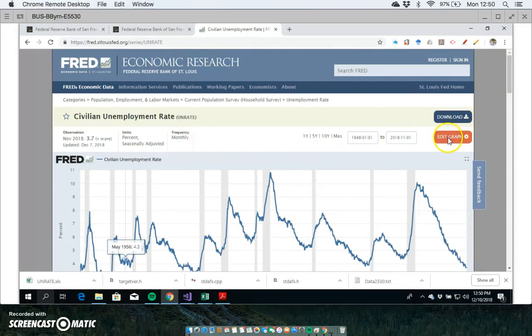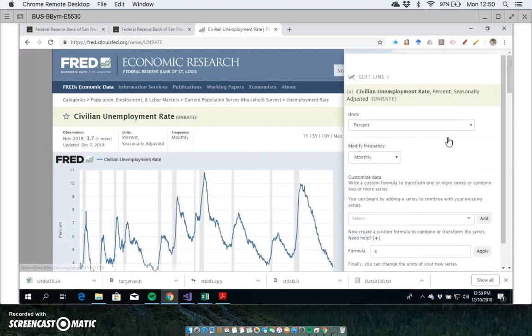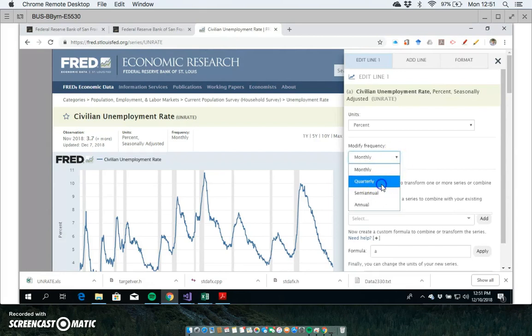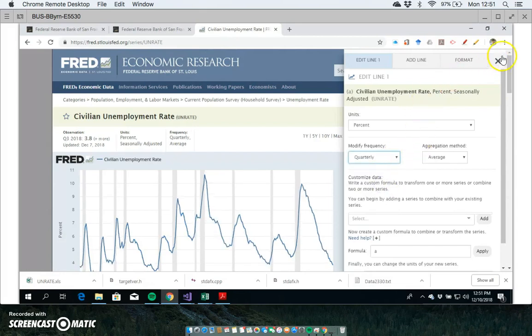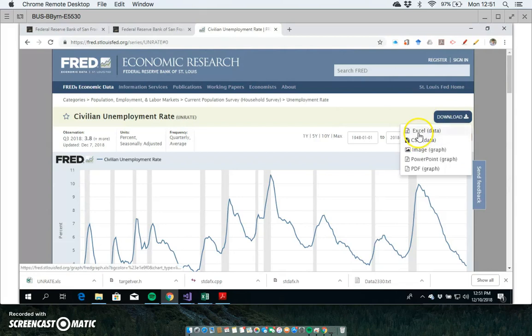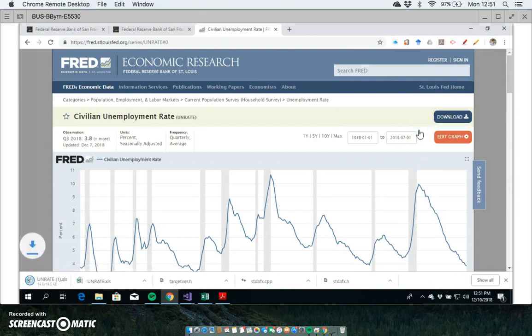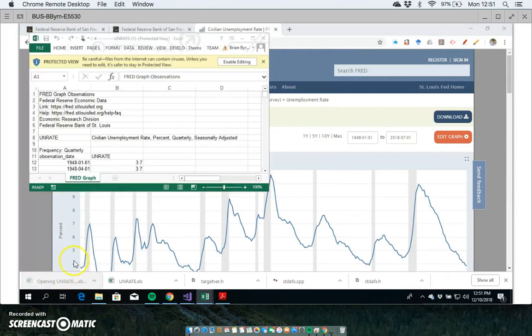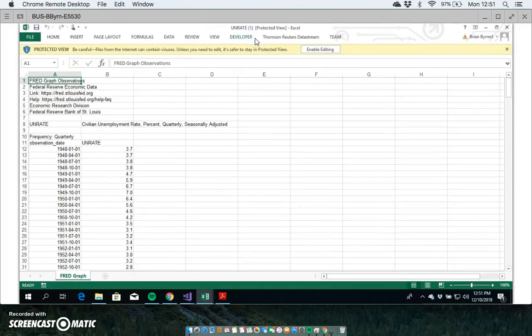If we want to download our data—and this data I think is monthly—let's say we want the quarterly data. Very simply, before we download, we can come in here to the settings and just change from monthly to quarterly and come back out. Then we can download our data as an Excel file or as an image, PowerPoint. We're going to go with Excel, and then we'll open up this file just to take a look at what's in there.